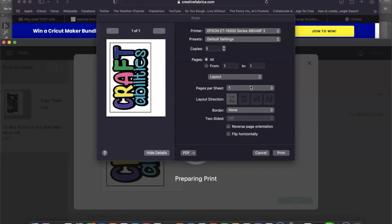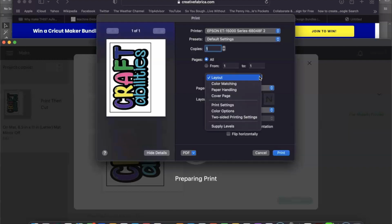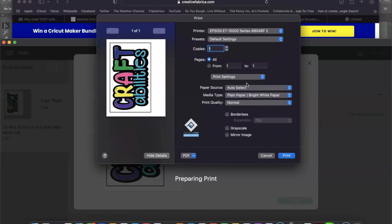And so what I'm going to do next is I am just going to adjust some of the print settings. And today I will be printing from my paper tray, which is the rear of the printer. Also, I'm going to leave this on plain paper bright white. However, I will change the print quality to quality. And again, we are not mirroring the image. We are leaving it as is.